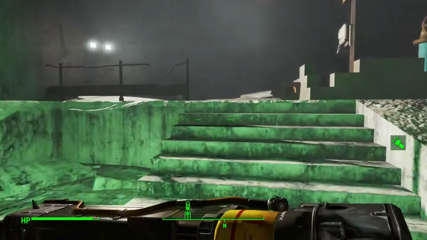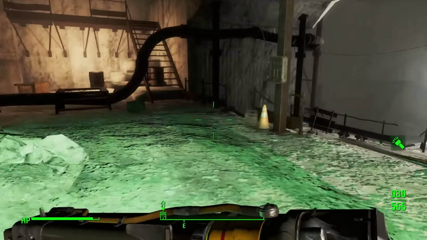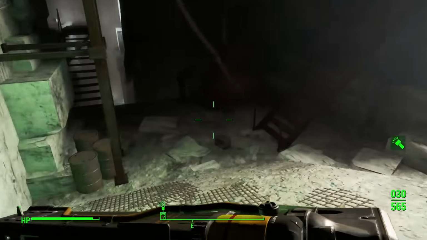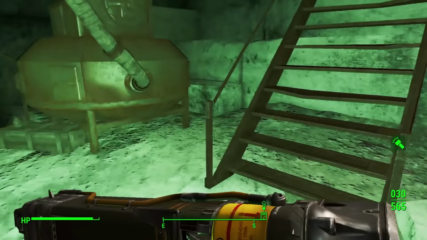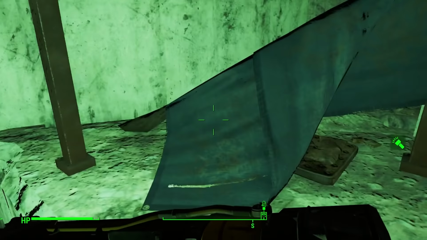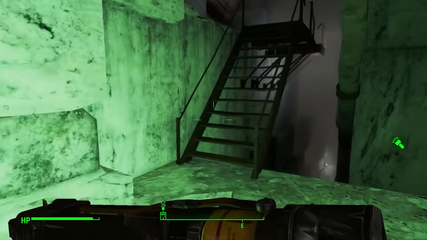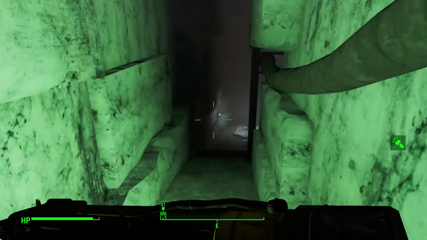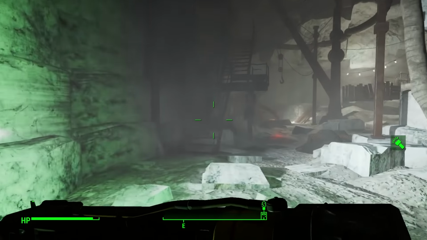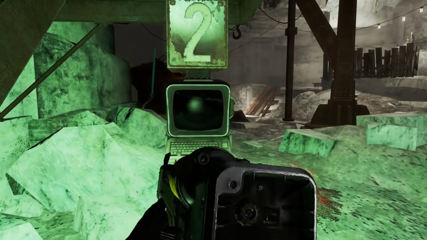My companion is a bit scared. Well, I was as well at some stage. And then we go down. There's nothing up there, just a cooking station. And now we go down. We're still quite alright down here, station number 2.